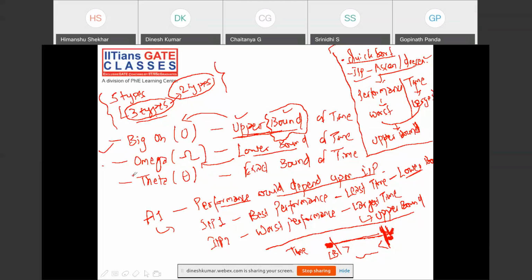And theta is used to represent the exact bound. This would also be clear with some examples, but let me give you a small example so that you could have a glimpse of this concept. There are some algorithms which do not depend on input.